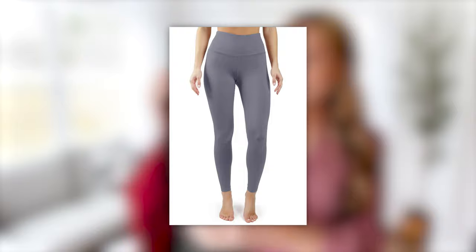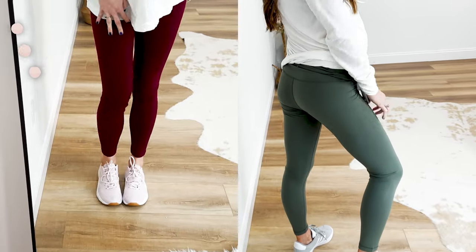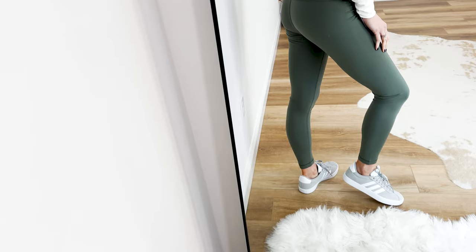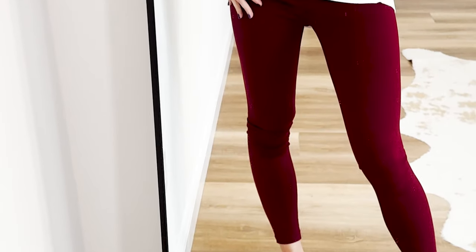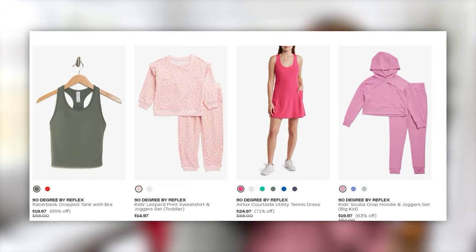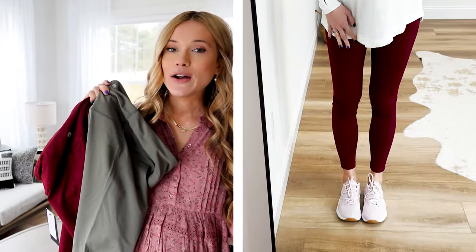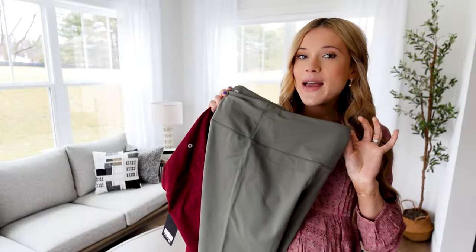Leggings are such a closet staple for me and I don't like to spend over $40 on leggings, so I found 90 Degree by Reflex 70% off, so I grabbed two colors. They have a whole range — the 25-inch inseam — and they range from extra small through extra large. I did size up to a medium for the bump, but the quality and longevity on these leggings are so good. They're squat proof, so you can use these for working out, going to the gym, or just wearing casually. These are the fleece-lined ones, so I wanted two new pairs to wear outside taking the kiddos to the park that give me a little bit of warmth. I love the fit on them and the length is perfect.